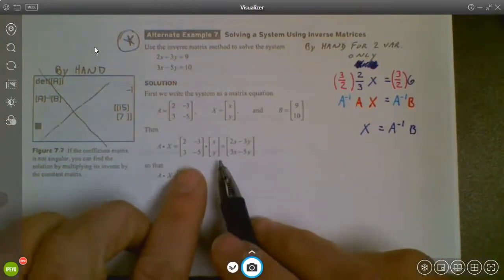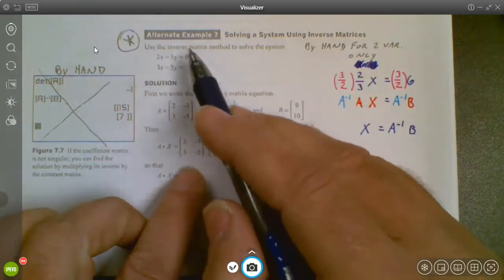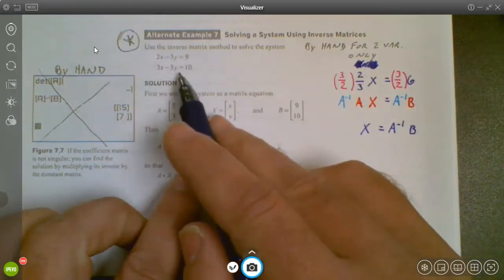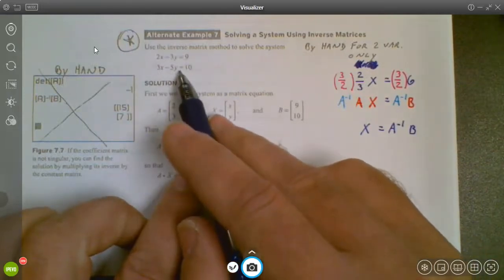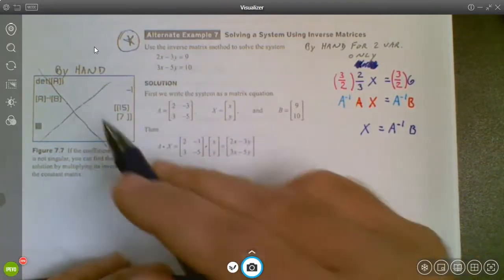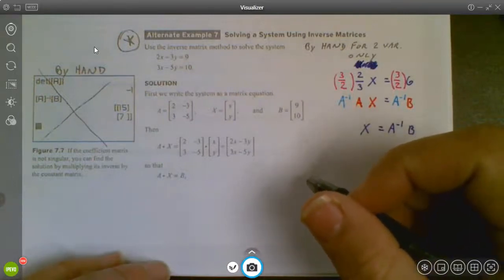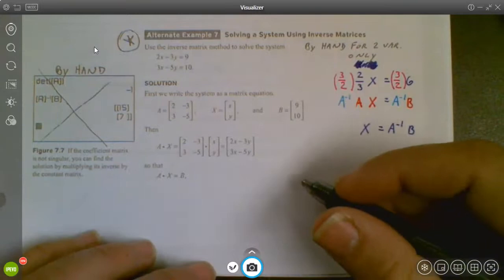Here's the setup that we're going to be looking at. It's coming from this system of equations right here. So, basic system of equations, of course, we could use elimination, substitution, all that other stuff, right? We could even use matrices and do it in the calculator like we did on the previous ones. But I want you guys to see how we can do this without the calculator using our inverse process.